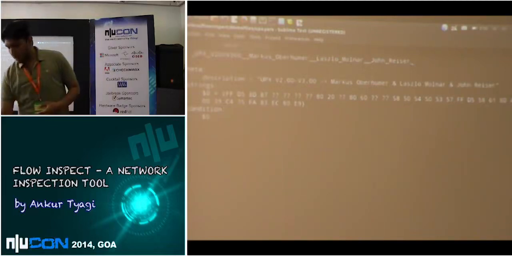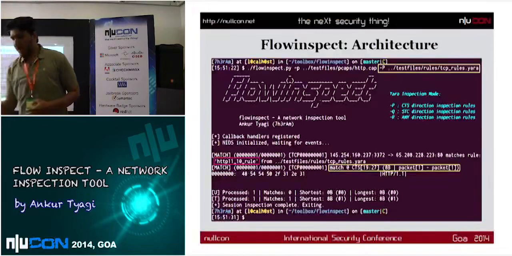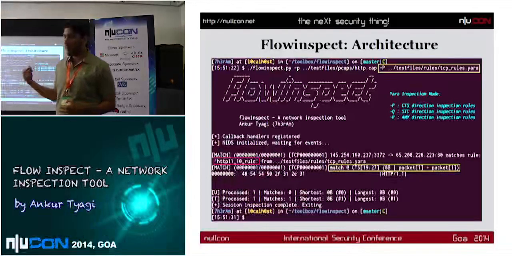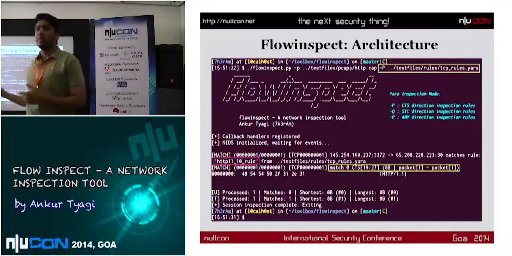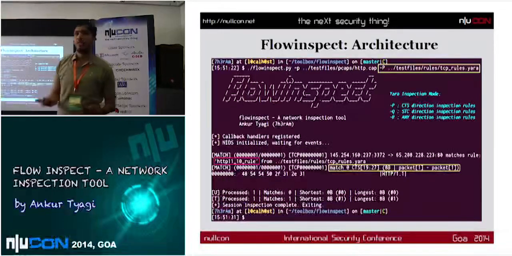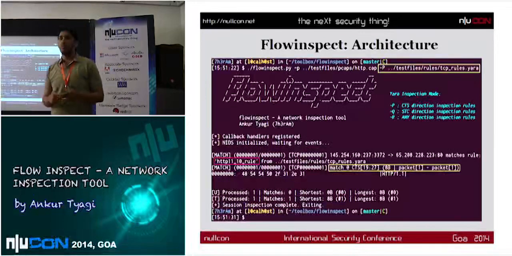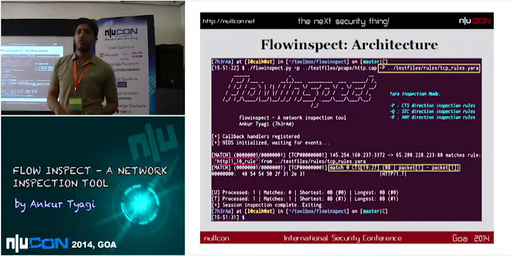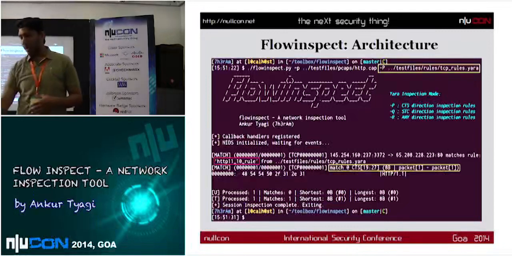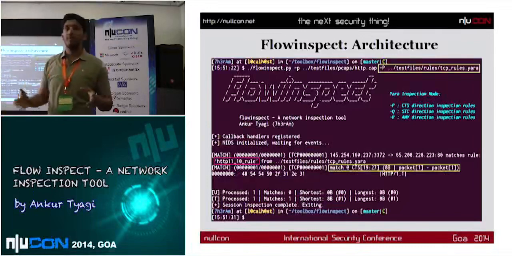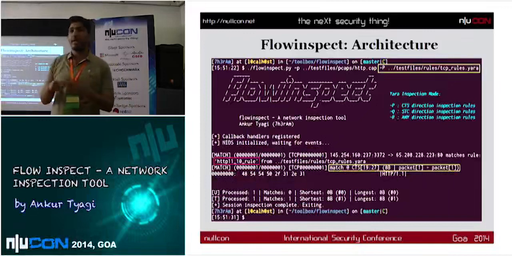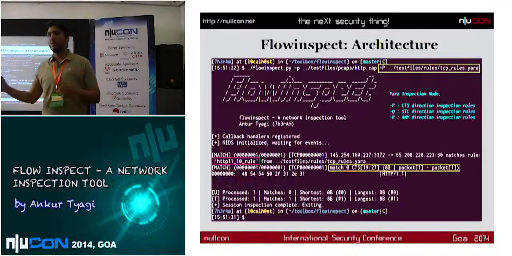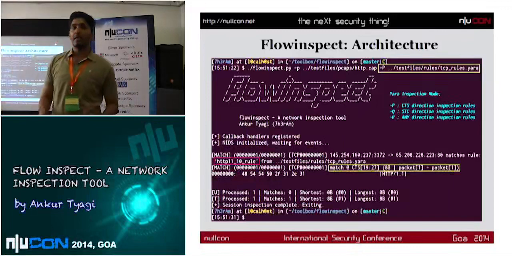So coming back to the demo, here in this case I am using the TCP rules.yara file on the HTTP PCAP, and since it matches, this is an HTTP PCAP, it has a version number in it, the version number is 1.1, and the rule will match on all 1.1 and 1.0 traffic. So in this case, you find a match, and you have match statistics: the offset, where exactly the match starts and where it stops. In this case, it's 19 to 27, a match of size 8 bytes, and it spans packet 1 and 1, that is, it is contained entirely within packet 1 itself.